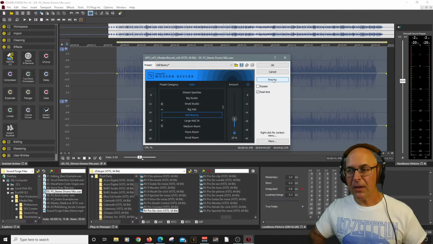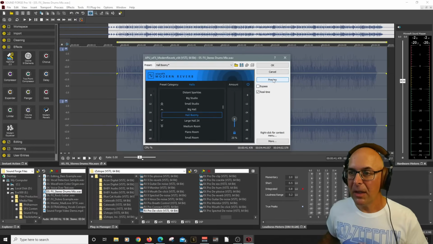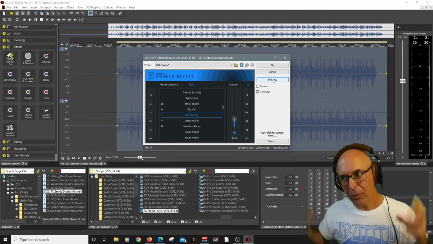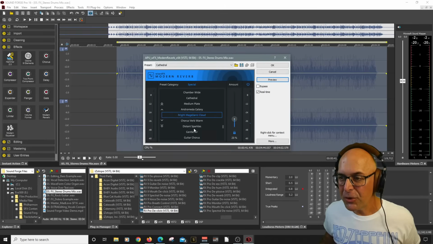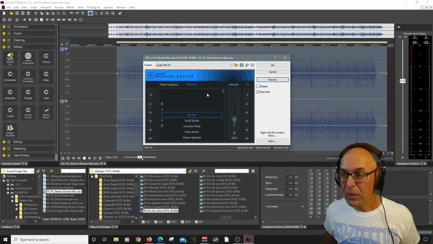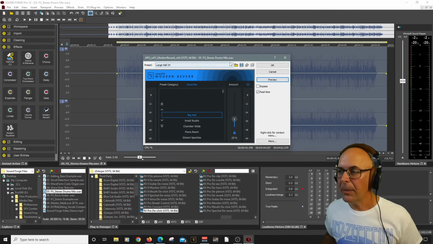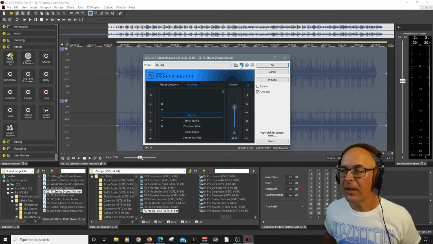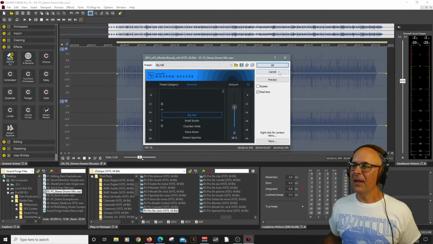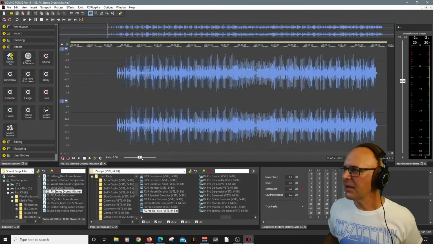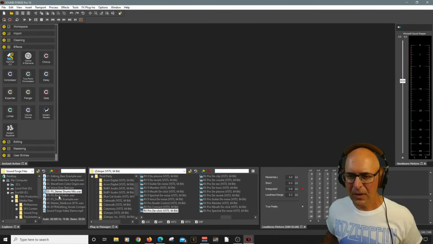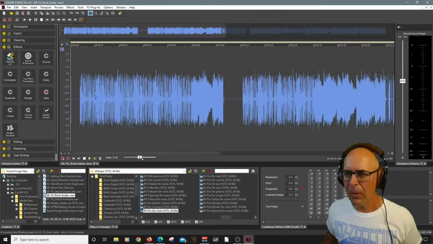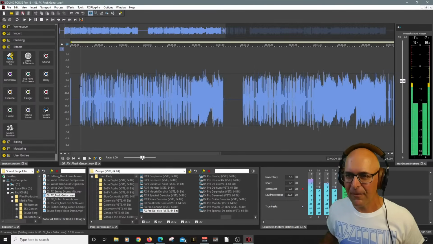Now, I'm using it here on a stereo track, so we're getting a stereo reverb. And there's quite a few to choose from. Look at this. Plus, don't forget, if you tweak it a little bit, you can name your own preset and save it anytime at all. Let's try another one, actually. Let's close the drums and go to some guitar. Here's a guitar example. Let's check this out.